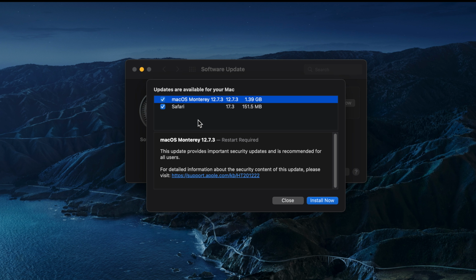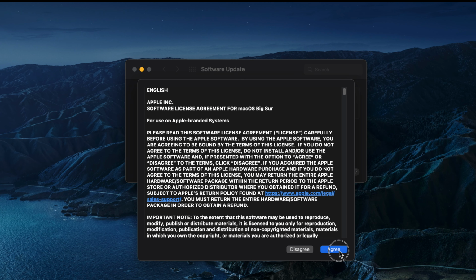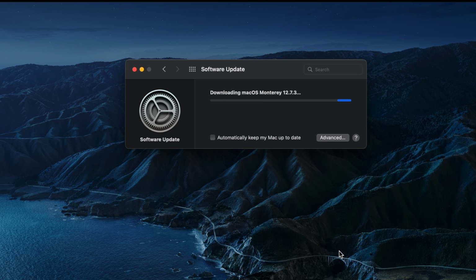And now that we've restarted, we go to System Preferences, Software Update, and other updates are available. Click on More Info. Before you did the modifications, these were not available. I'm just going to install Monterey first and do Safari later, so I'm going to click on Install Now. You're going to go through the usual prompts, agree, and it will start downloading. Then it's going to download the installer, and the computer is going to automatically reboot, and then the OpenCore bootloader will automatically select the installer on the next boot.